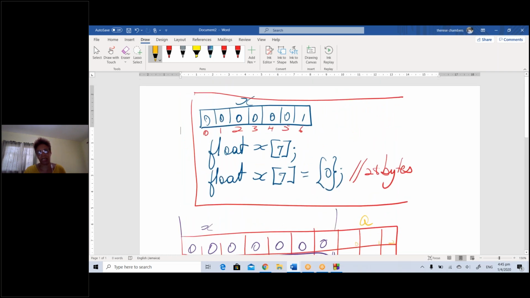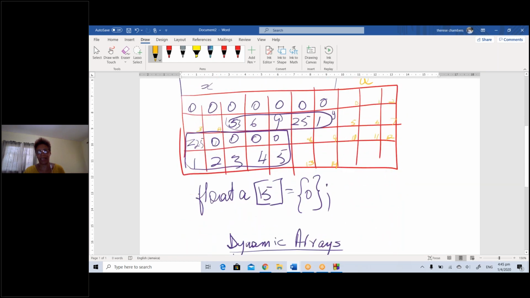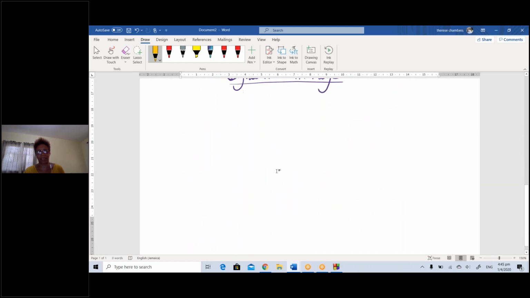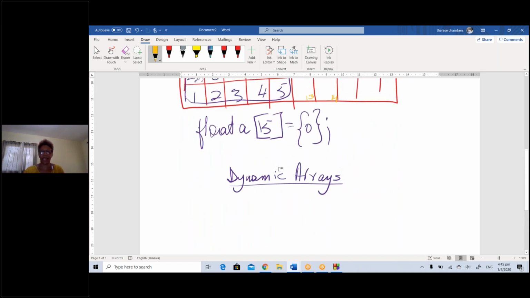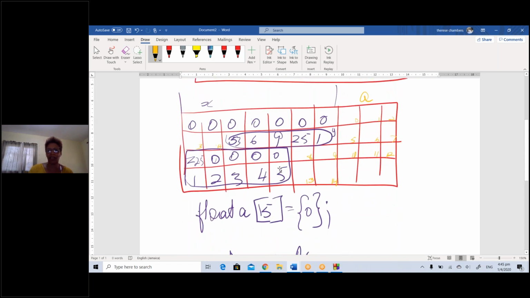We looked at how we declared static arrays using this method. Now let's take a look at how you declare a dynamic array. It's a little bit different, because with a dynamic array, what you do is establish a pointer, and you let that pointer point to an address.